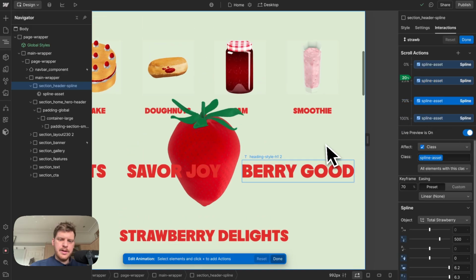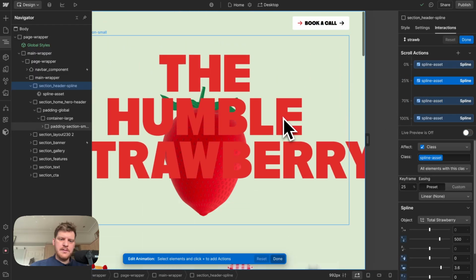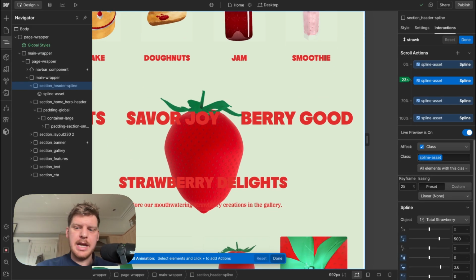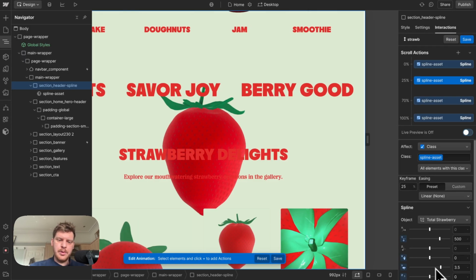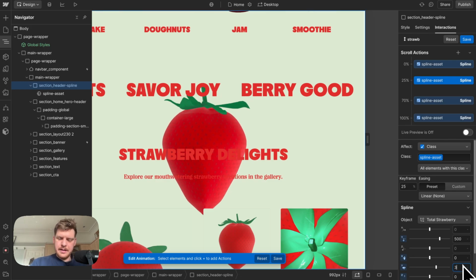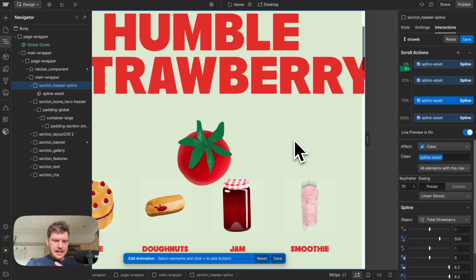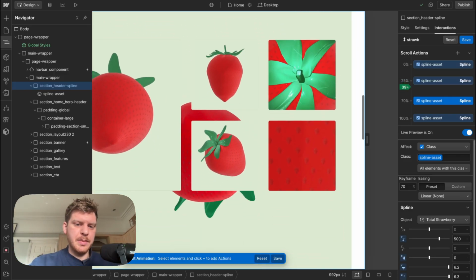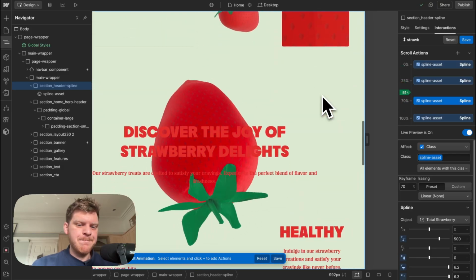In fact, let's preview this so you can actually see. At 0, you see up here on the right, we've got 25%. So at 25% of the way down the page, it's slightly lower. It's twisted 3.6. You see how I've got 3.6 down here. So you've got to play with this as you start animating your scene. And obviously, the more pages you have, the longer your page scroll is going to be. So just keep that in mind as you start animating.